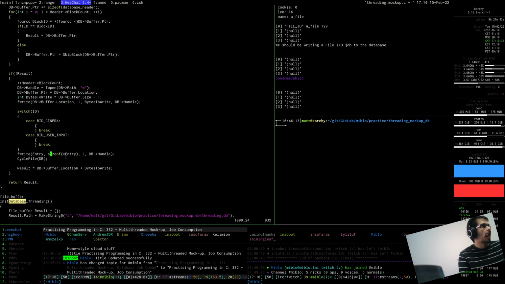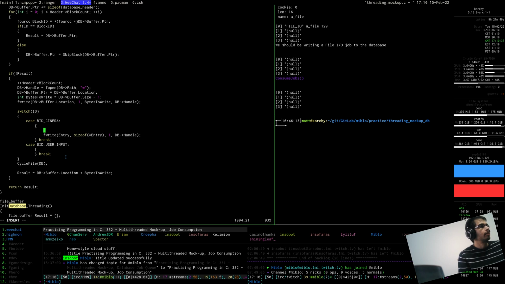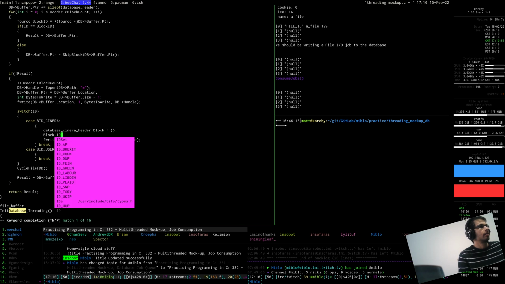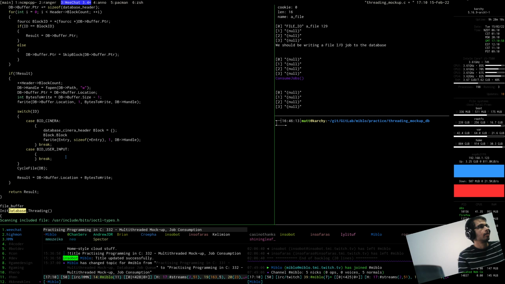So a scenario block is going to be a database scenario header. I feel like I'm doing this quite a lot actually, this.